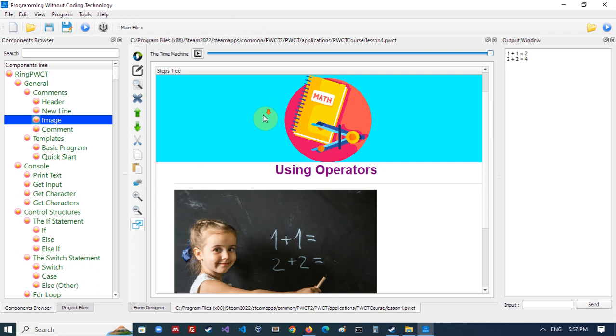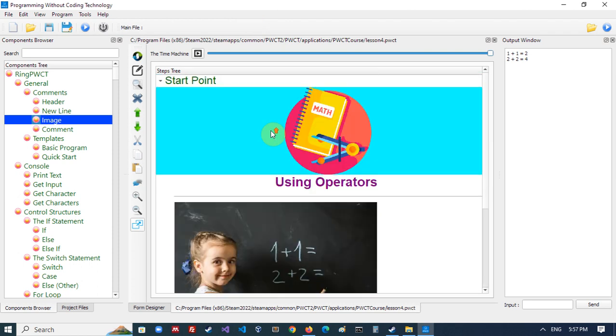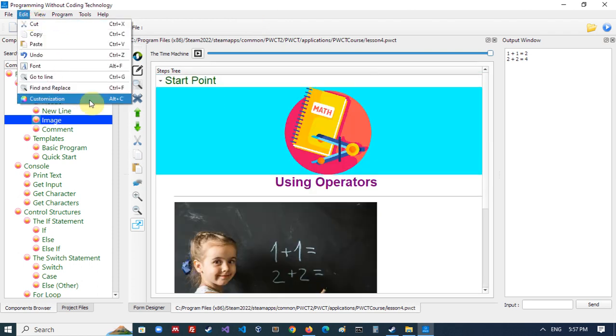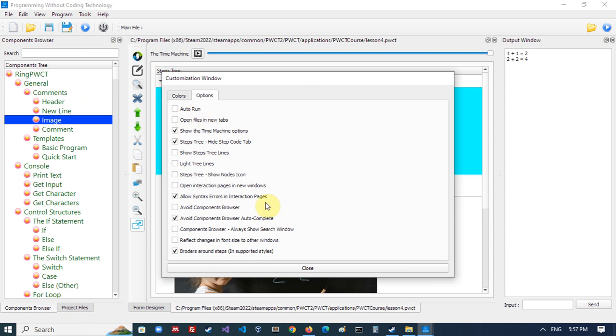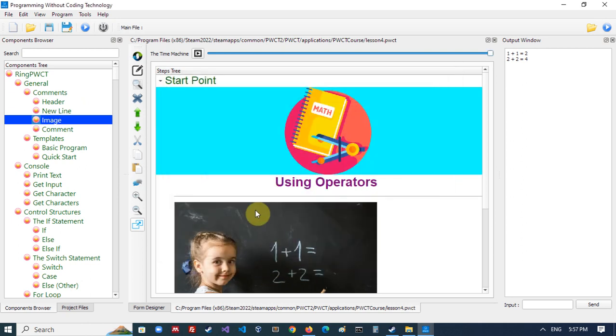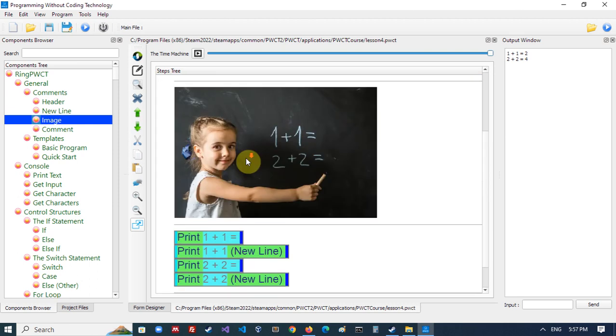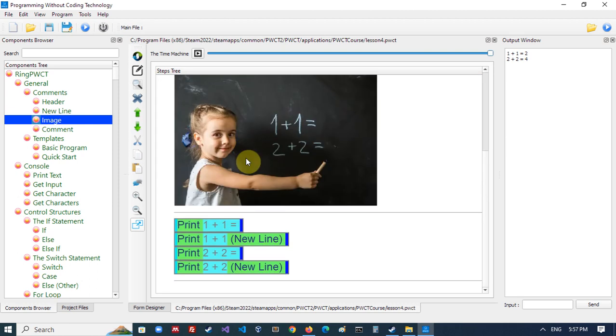So the autorun is useful if you want to read a program while seeing the output, but I don't use it while creating the program itself. It could be used, but I just don't use it. Now we learned these features, which is important about rich comments, moving steps up and down using the keyboard shortcuts, using the autorun feature.